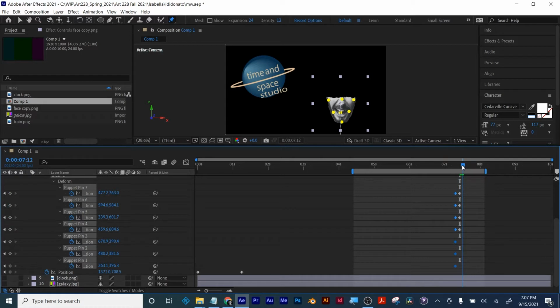And wherever you have the playhead is where you're going to paste that keyframe. And let's create a quick loop. So I'll get the down point. And then let's ease those and see what that looks like.